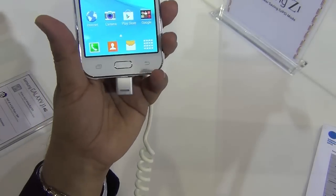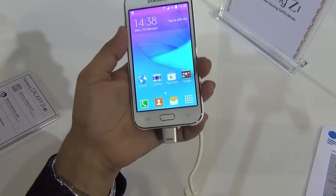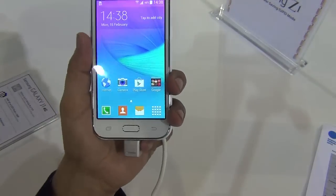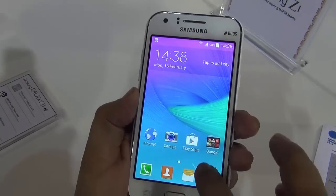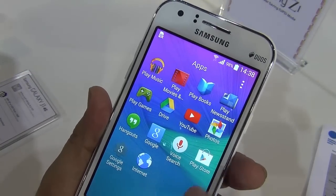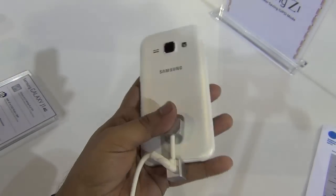It has again a 1.2 GHz quad-core processor, 1 GB of RAM, 122 gram is the weight of the phone, which does make this phone fairly light. And again, this is going to be an affordable phone which will also support 4G on top of all these things, which is a very good thing. And 4.3 inch WVGA display. Again, this display is not the crisp and clear display, but I do not feel any kind of pixelation, at least on the phone UI. But again, if you open a document with large amount of text, you will notice some amount of pixelation.